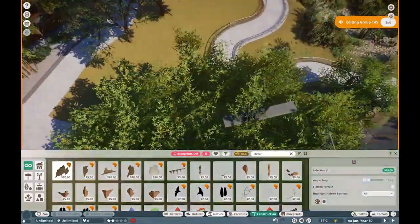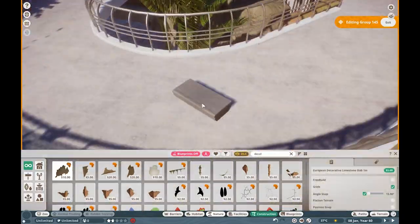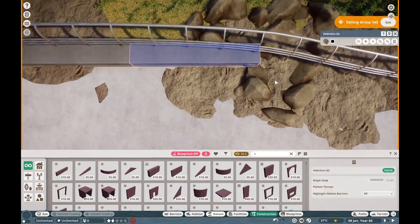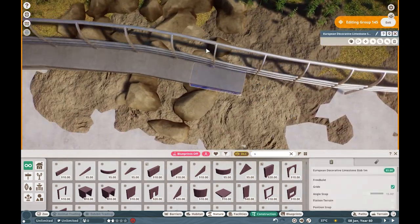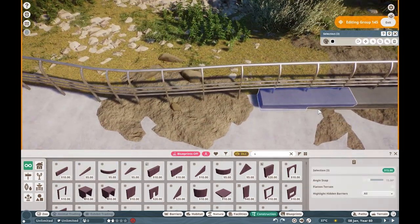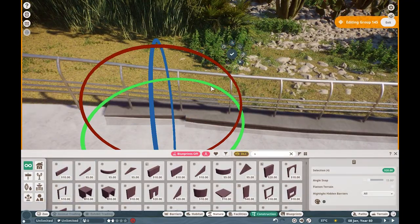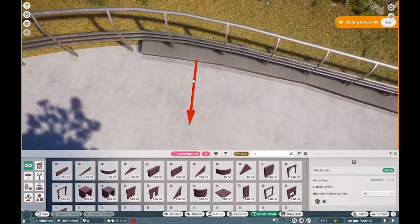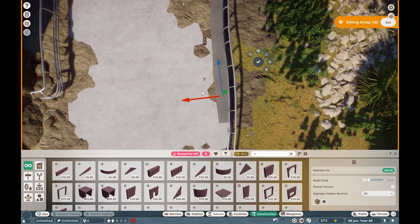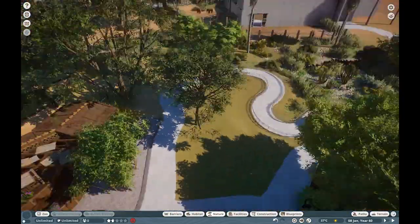Just moving through the rest of here, making sure all the curb is all set. I did cut out a significant part of footage for all the curb work that I do — I just want to include a little bit of it to show you guys my process. When you do these high budget zoos, I can always suggest that you guys do custom curbs. It's one of my favorite things that Bro Nation has ever taught me, and it makes the habitats and the areas around them just feel so much more alive and vindicated.